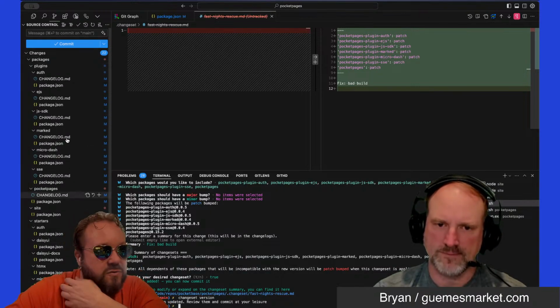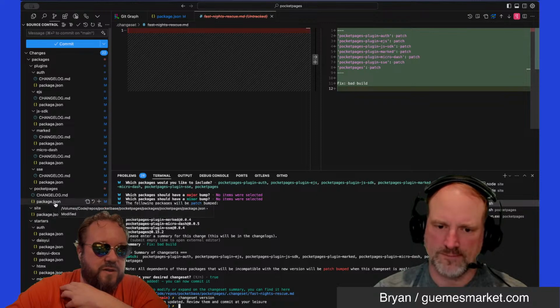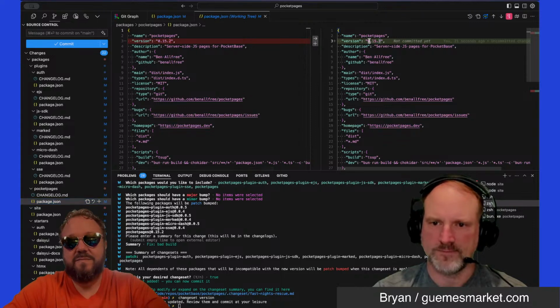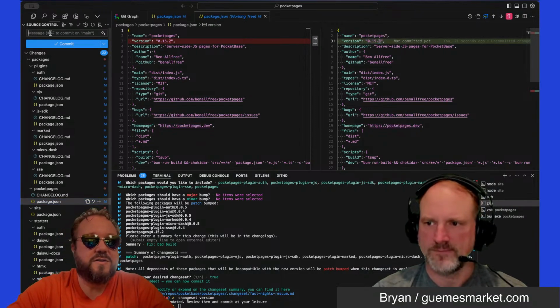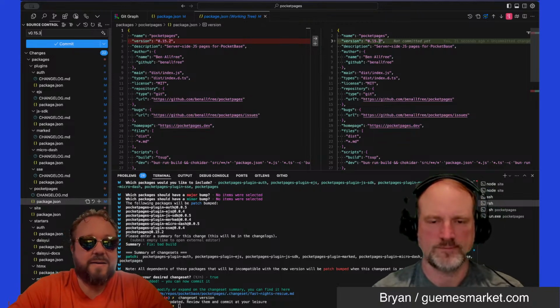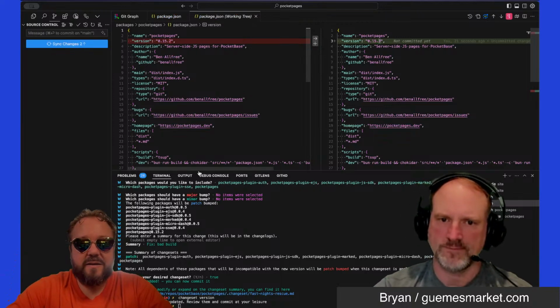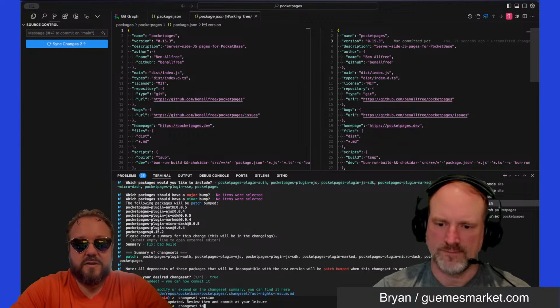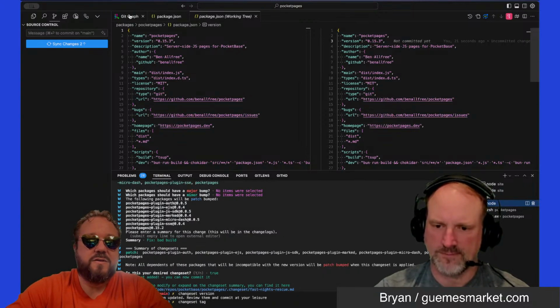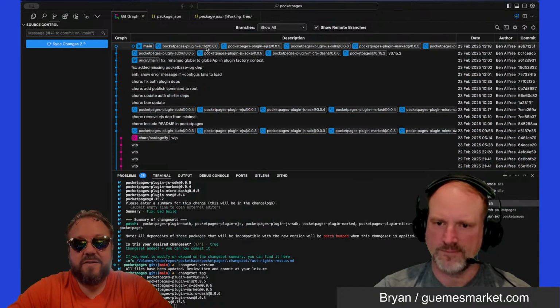So for the commit message, I usually just use the main version here. So I'll just say version 0.15.3 like that. I'll commit all of that. Changeset tag, and changeset tag is going to tag everything again.